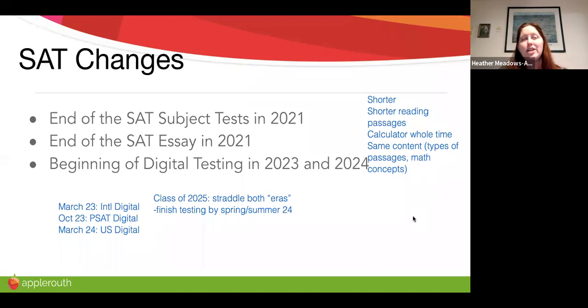So if you feel like your student interacts better with an interactive test where you're clicking things and going through it, that could be something for you. On the other hand, it is a little bit different, right? We talked about earlier how it's really helpful to underline your reading passages. Well, we probably can't do that. There are some highlighting functions you have there, but it's just different than using a pencil. Of course, we will have scratch paper for your math questions, but it's a little different, right?